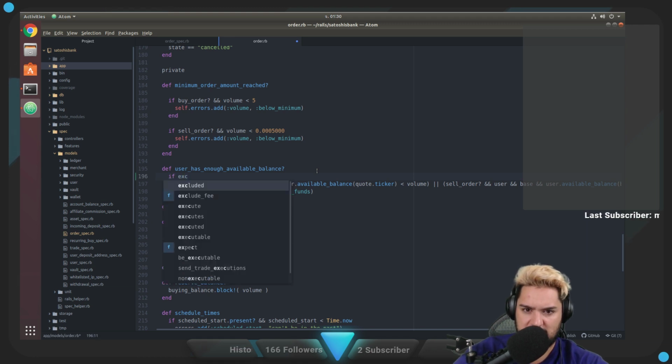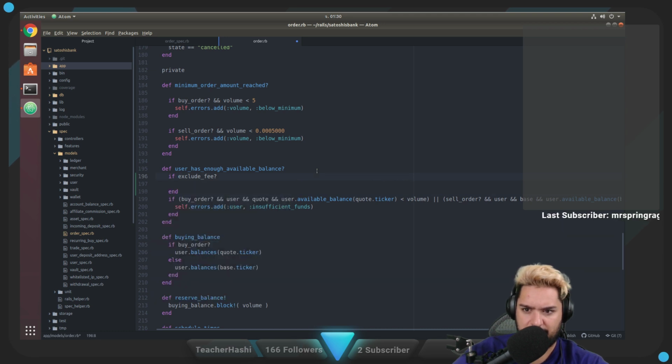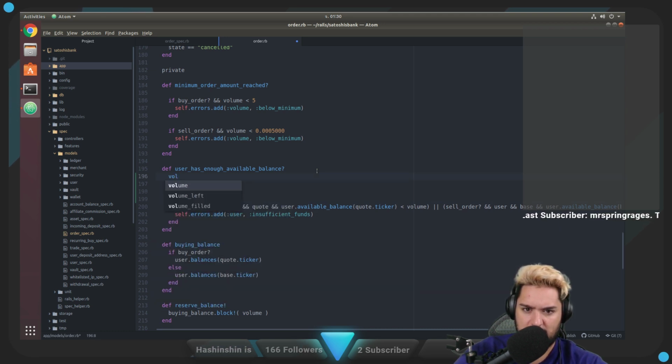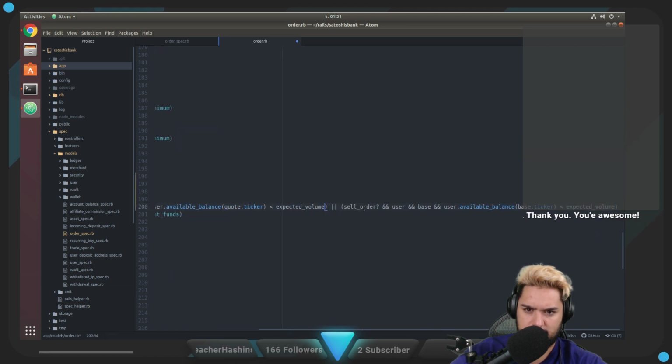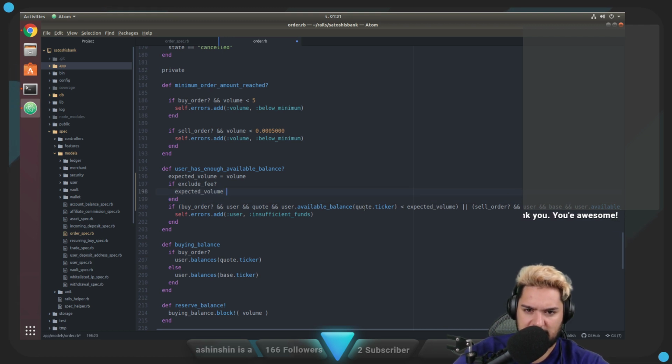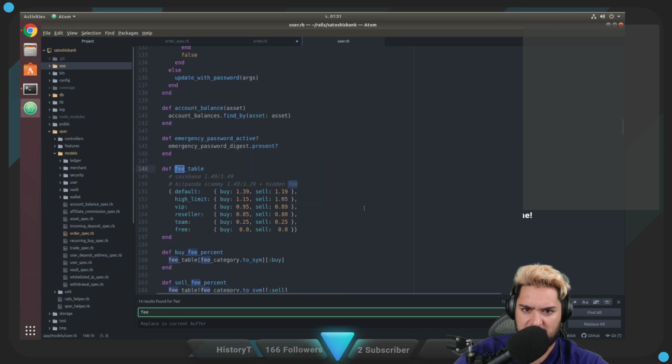If exclude_fee, then we say expected volume, and here we say expected volume is volume times we have the user fee table, I guess.